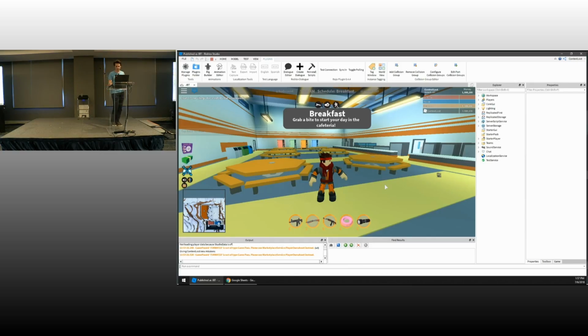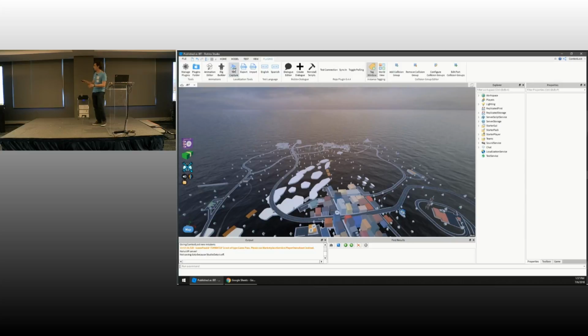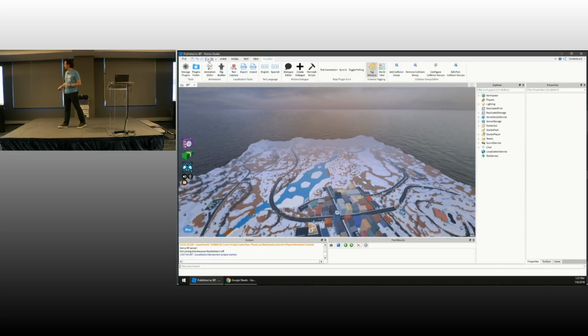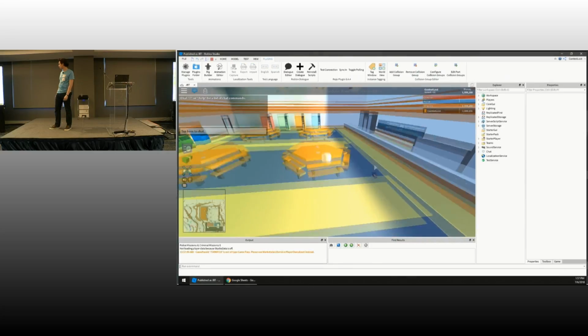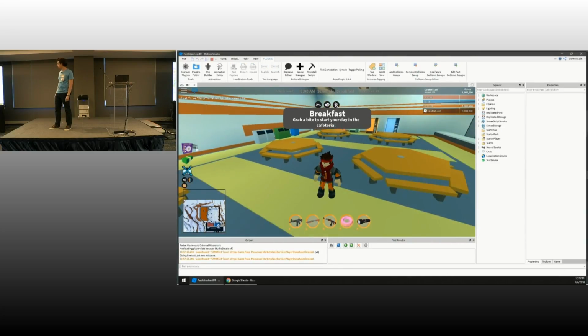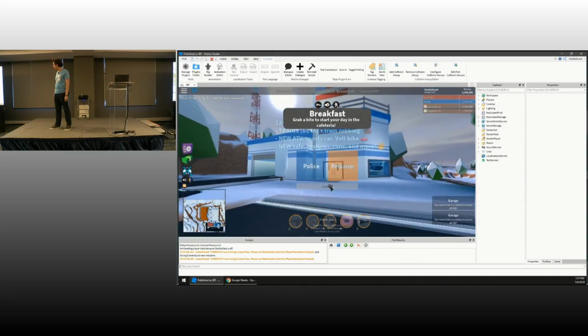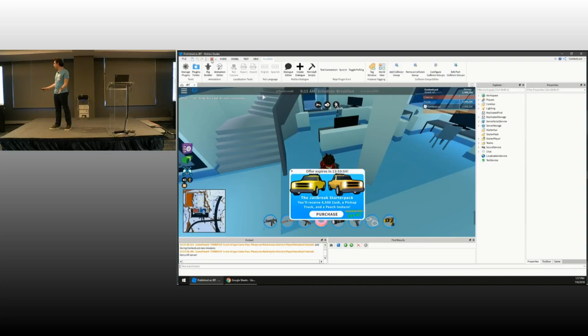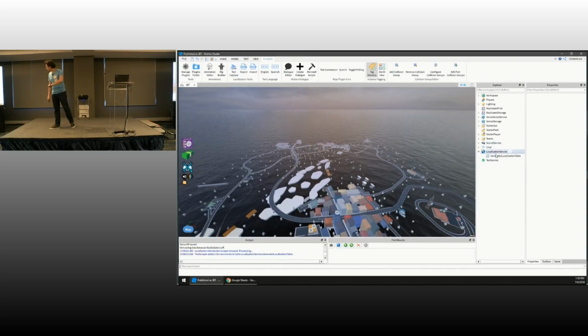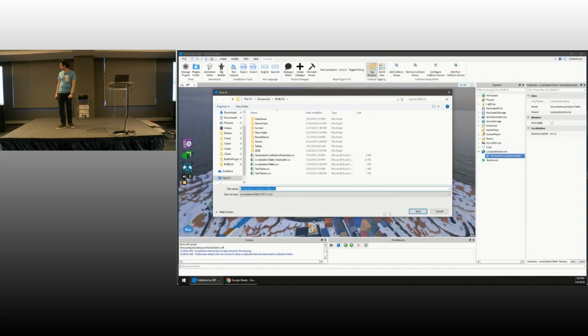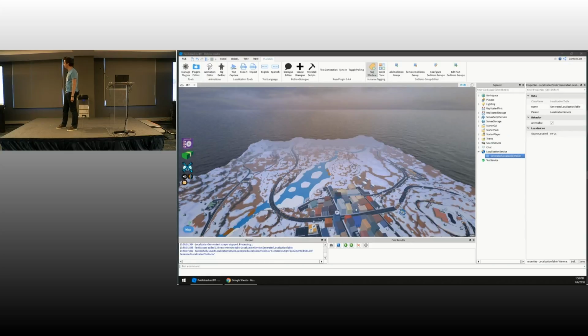So I'm going to do this quick any% speed run to show off how fast I can localize Jailbreak. I'm going to start the text scraper here. I'm going to start the game, play solo. I'm going to run around and click through various UIs. The text scraper is scraping up all the text. It's showing up in the data model. And that's good enough for demo purposes, so I'm going to go ahead and stop. And I'm going to export the localization table that it generated.